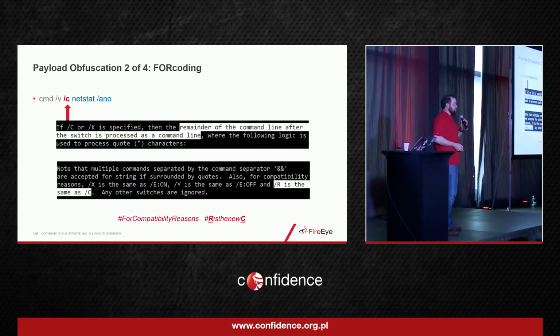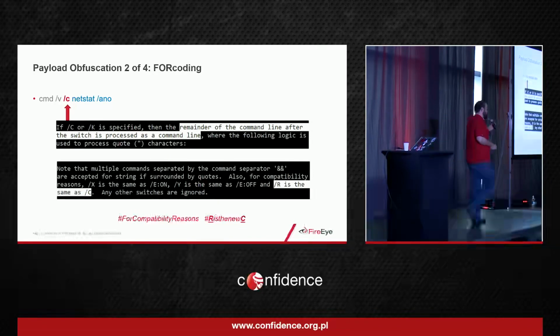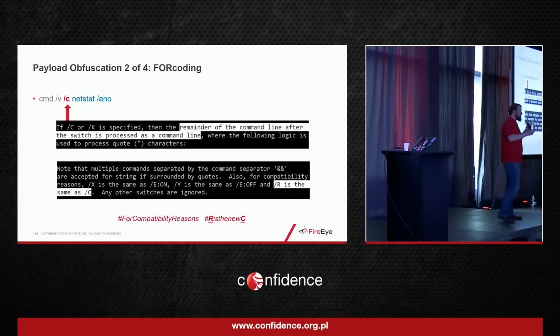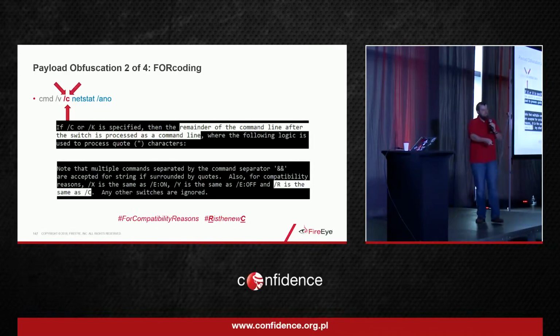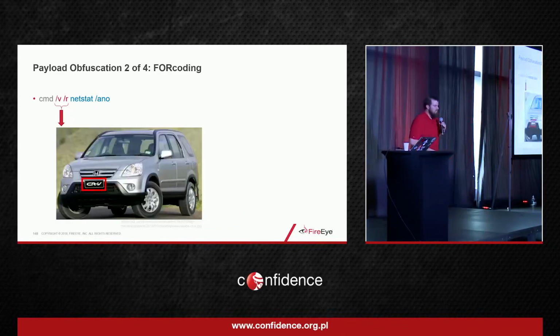I've never seen /r used, but you best believe if I'm a red teamer, I'm going to start using this sucker all the time, because a lot of defenders are looking for /c as the anchor. But you can totally replace that /c with a /r. Now it works. The way I remember that is CRV.